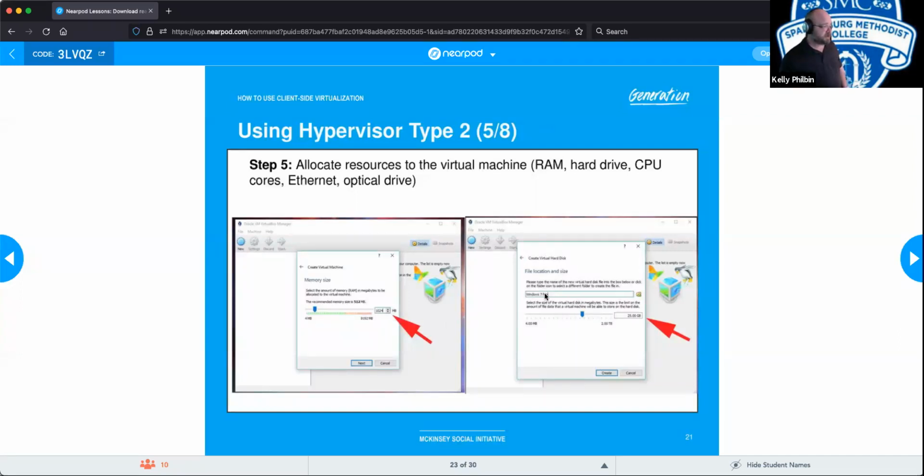Core allocation and storage. Am I going to give this thing just 25 gigabytes, just to have a little bit extra for some applications? Or am I going to give it a full 100 gigabytes? It's going to be an ongoing virtual machine that I have running, and I'm going to be testing it long-term for applications and stuff like that.